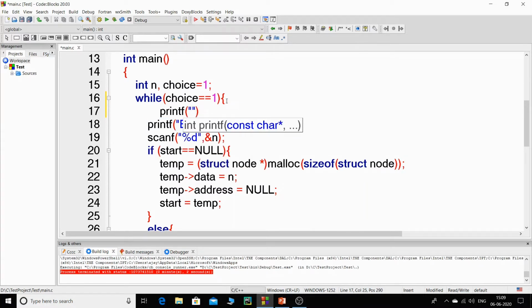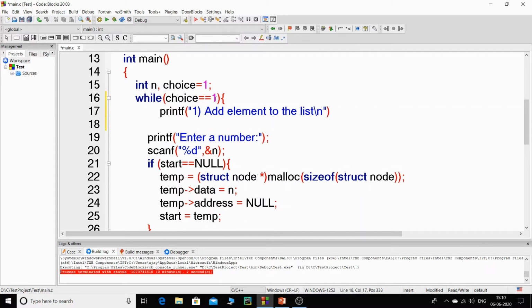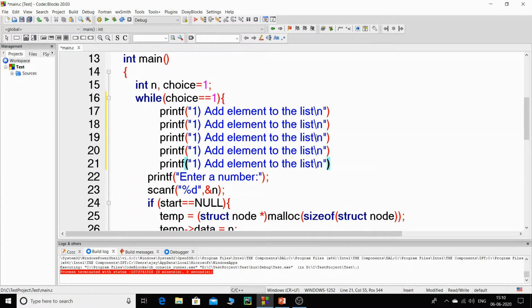First thing, I'll just number it one, and you can say adding or add element to the list. Now that's the first option for the user, and then I will give a \n for the next line. So I will just copy this and paste it, for the second, third, fourth and fifth.